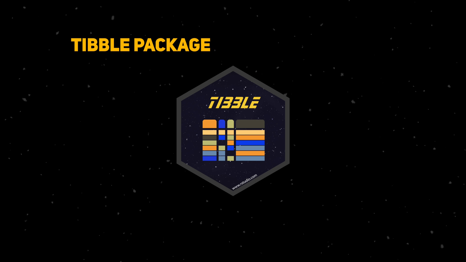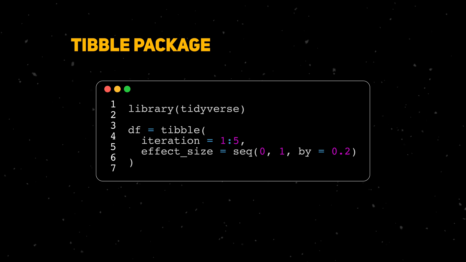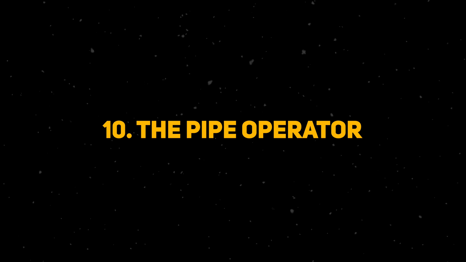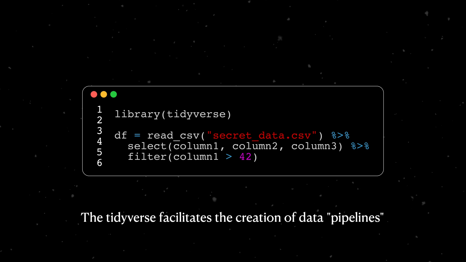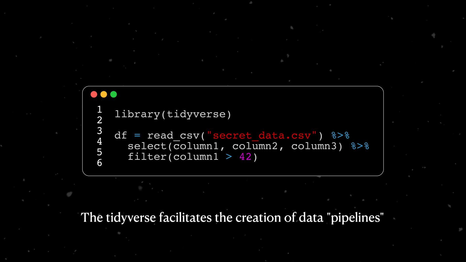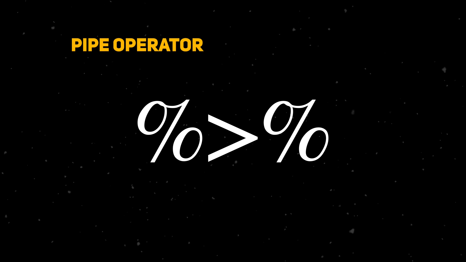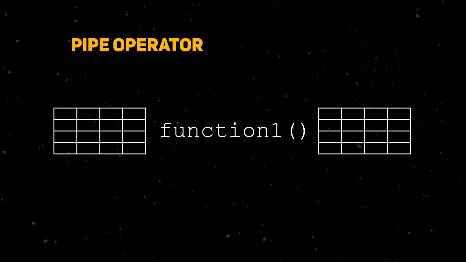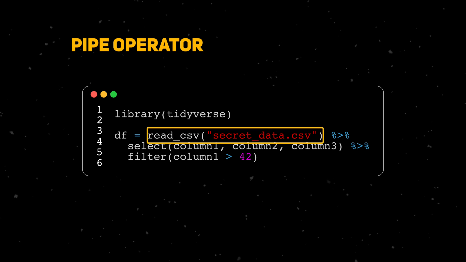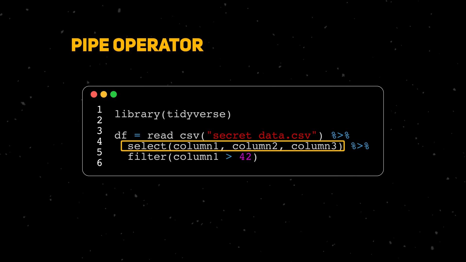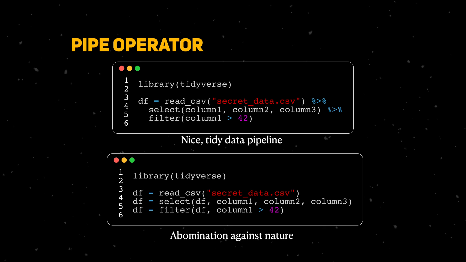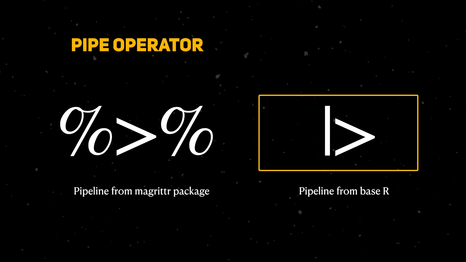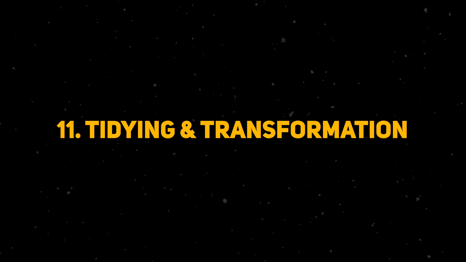Once data sets are loaded in, they're stored in the form of tibbles. The tibble library is dedicated to the creation and management of tibbles, and we can create our own tibble using the tibble function. One of the tidyverse's most important tools is the pipe operator, which allows us to easily string functions together. Almost all functions in the tidyverse take in a tibble as input and output a modified version of that tibble. In the first part of a pipeline we may load in a data set, then pipe this raw data into another function to tidy and transform it — the result is much cleaner to read. There are two versions of the pipe used in the tidyverse: an older one and a newer one.